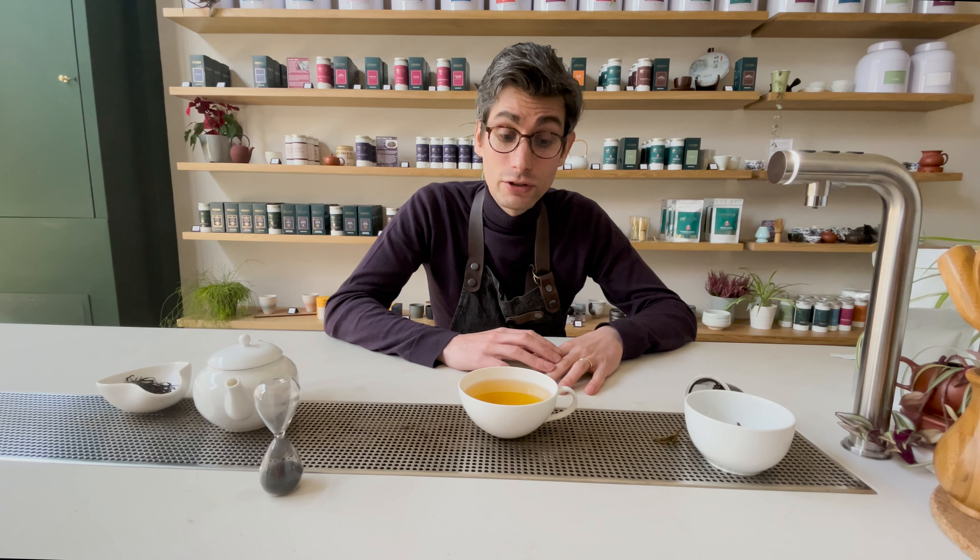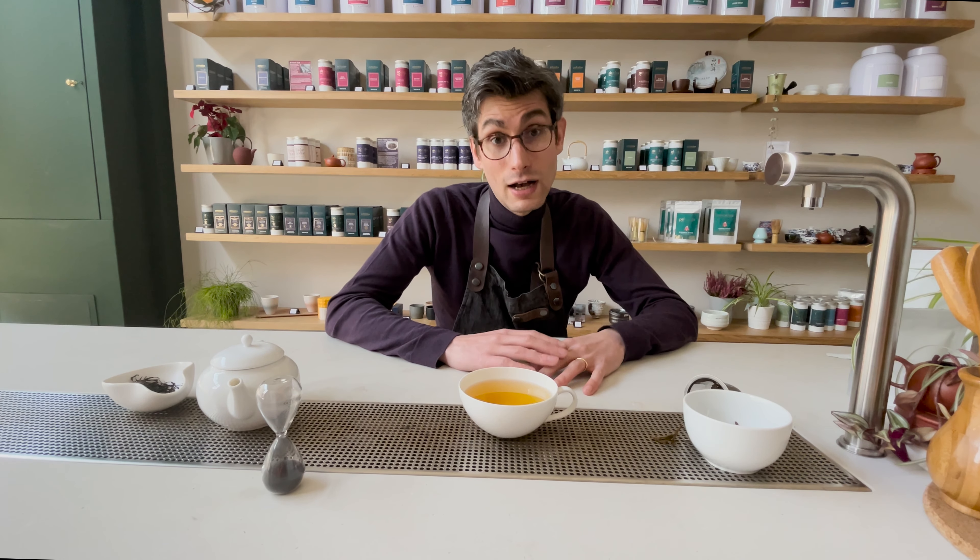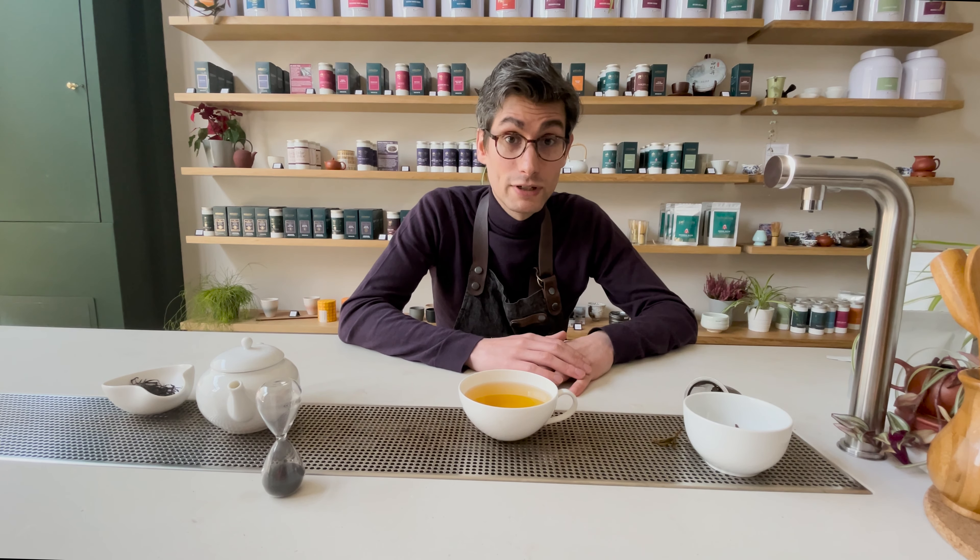This particular batch Susie said she's very proud of because she thinks it's the best batch she's ever made. It's very smooth and it's got a slight maltiness to it this time which wasn't in the previous batch. Susie does do tours of her tea estate as well — so if you want to get in touch, through the Tea Gardens of Scotland website or through us, you can organize to see the tea growing, do a tasting, and learn a little bit about how it's done.